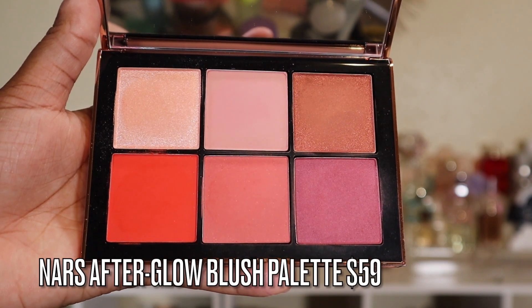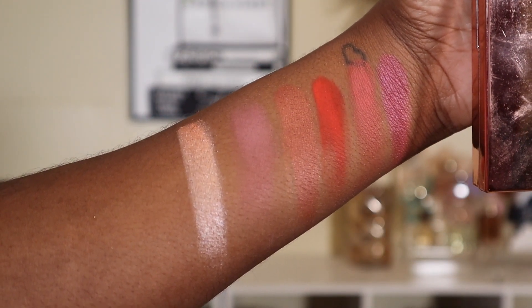The NARS After Glow Blush Palette — this is my favorite NARS blush palette. NARS has really killed it so far this year. This palette is beautiful and I reach for it non-stop. It has all my favorite shades including a highlighter, and two blush shades I'm constantly reaching for. It's limited edition and if there's any NARS blush palette you need to have, it's this one. It's a powder formula — not like their baked gelay formula — so you get full-on pigment. It's amazing and I love it.